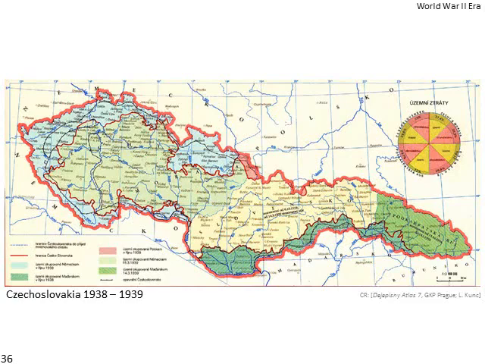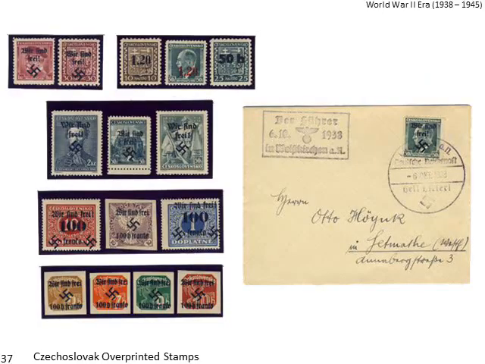At the same time, as a result of the weakening of Czechoslovakia's position, Poland took the Czechoslovak portion of eastern Silesia, it's in red, and Hungary was given parts of Slovakia and the Carpatho-Ukraine, the green. In many places, the German speakers overprinted Czechoslovak stamps with new German values, swastikas, the slogan Wir sind frei, or We are free, and many special cancellations.